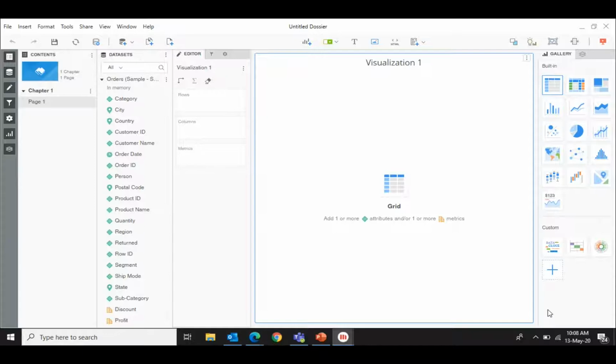Now the next thing. When you start to visualize, the most important thing to keep in mind is that you should never use the maximum number of visualizations on your dashboard just to make it look fancy. The purpose of designing these dossiers for your organization is that you need to use the minimum number of visualizations and display the maximum amount of information. And you should be using a lot of bar charts and line charts for that. Shortly, I'll be showing you how you can do that.